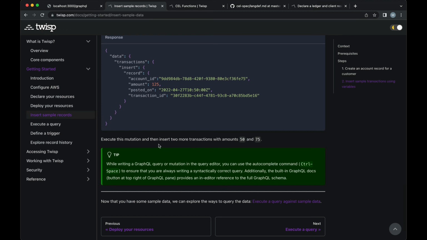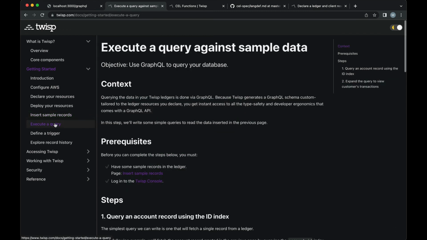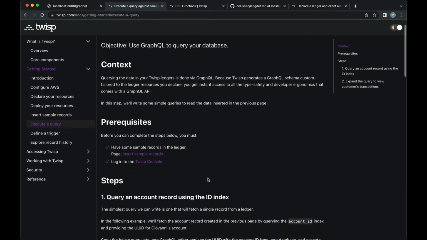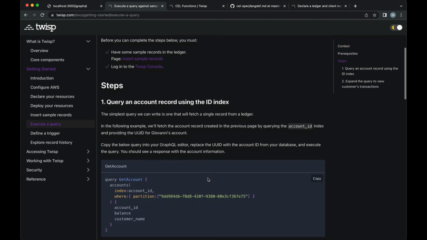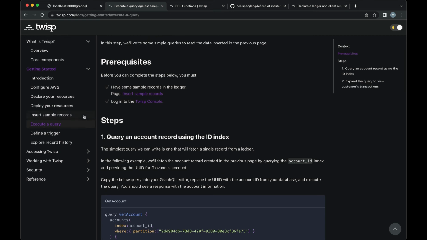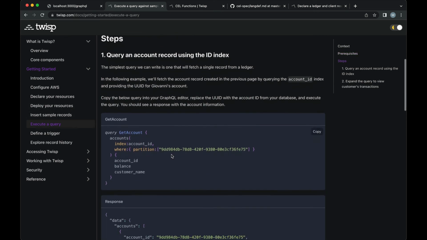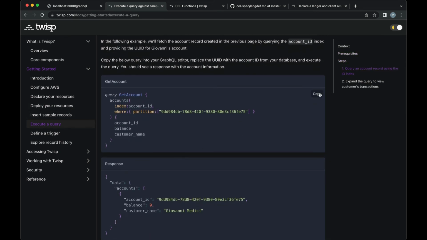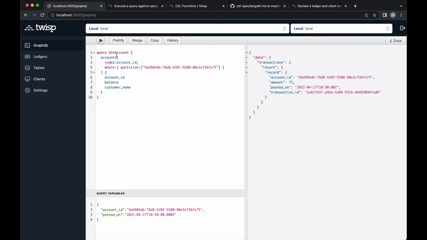So now we have all this data in our ledger. Let's read from it real quick to make sure that we have it. So we've already done all these prerequisite steps in the insert data, and we've set up our ledger. Let's go ahead and copy our get account query. All right, here we have Giovanni Medici's account.